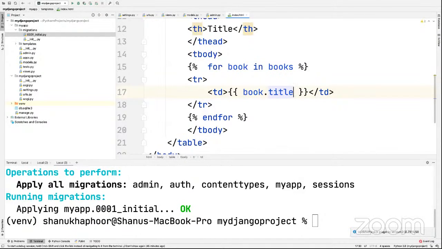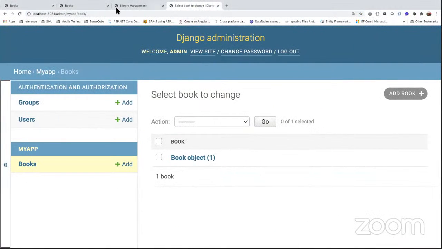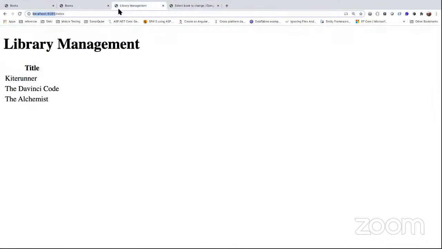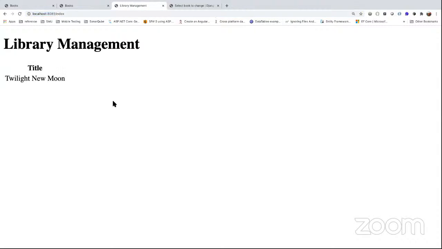Now let's go back to our index.html page and see if we are getting the static list or the one in the database, or if there are any errors. Did you get it? Is everybody able to see the output from the database?